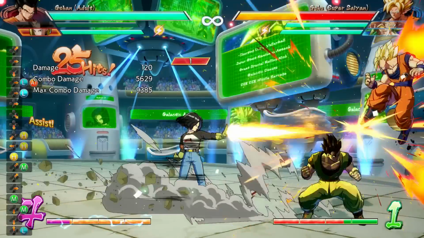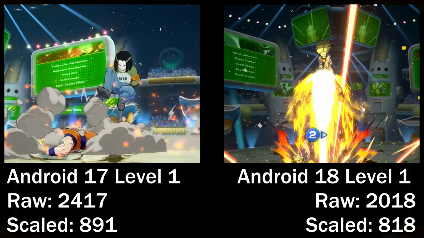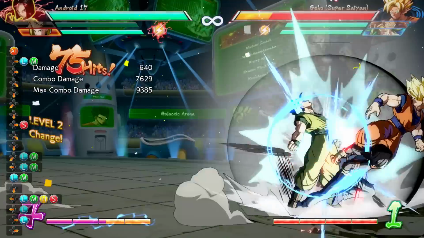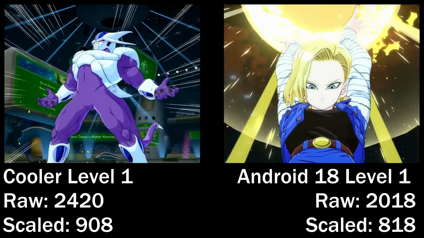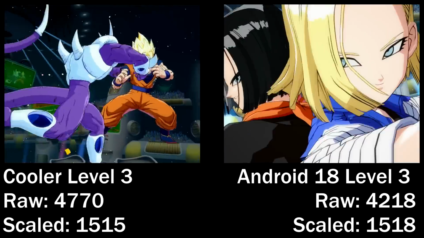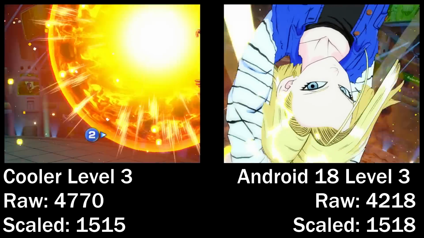Newly added twin Android 17's ground level 1 does 73 more damage than 18's level 1, and his level 3 does 78 less damage. His level 1 super has a limited amount of sliding knockdown, so you have to time the transition well. Cooler's grounded level 1 does 90 extra damage compared to 18's, and his level 3 does 3 less damage than 18's, so it makes sense to DHC in the order that I did.